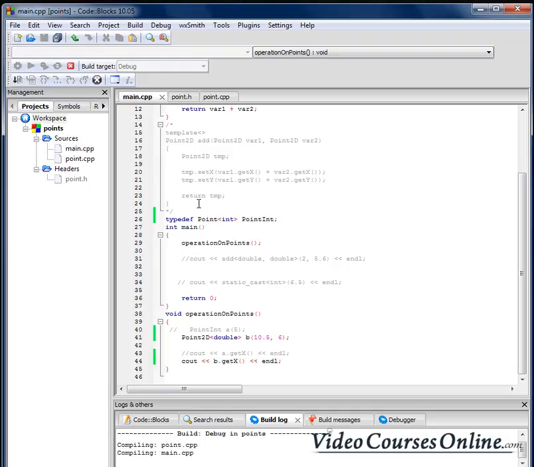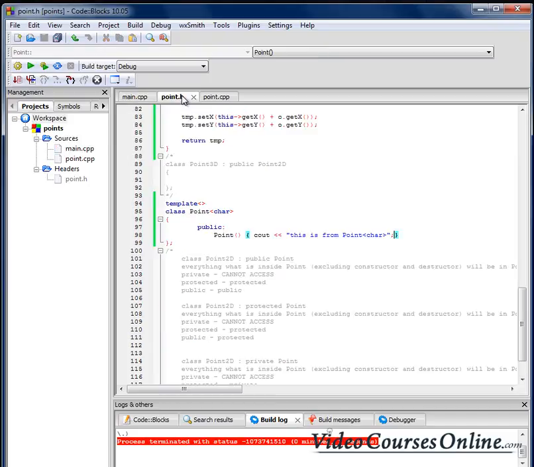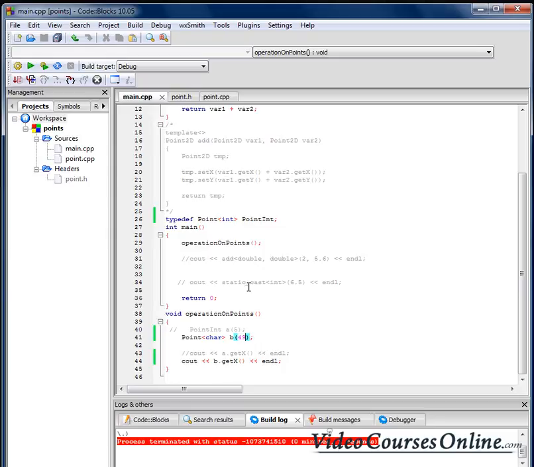Let's see if I can compile it. As you can see, everything is working fine. And now we can create that point, for example, like that. Char, and now here I can send, for example, 49, but well, char, and let's call it somehow A, and by default we'll assign here 0.